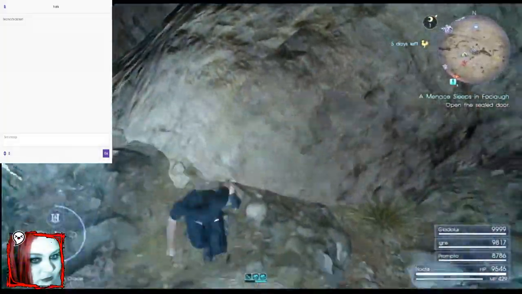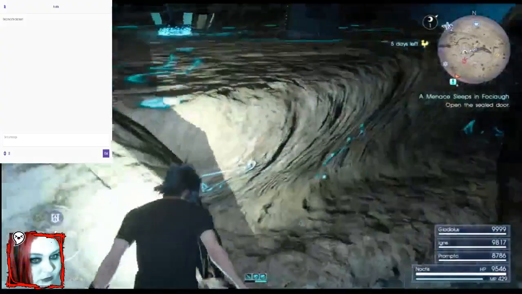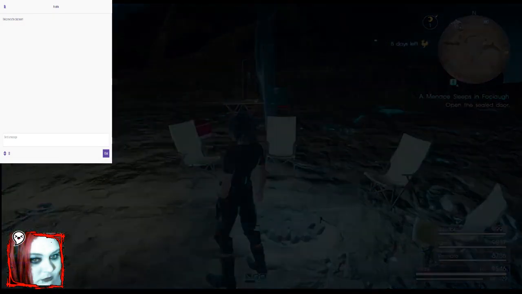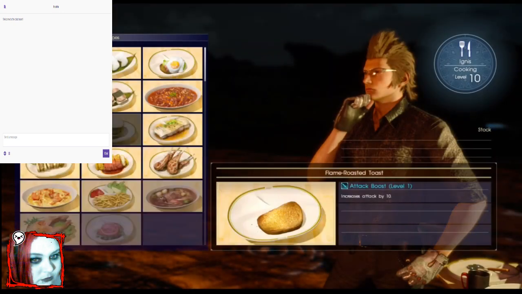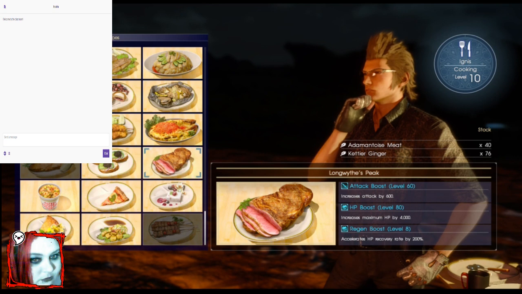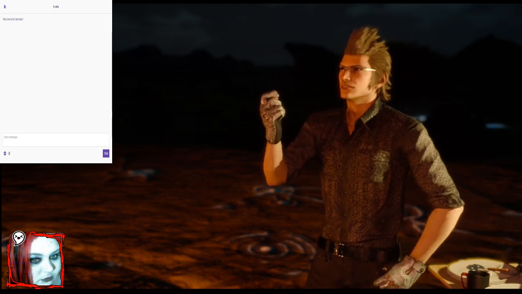So even though I don't need to, as you can see down at the bottom of the screen, I still have plenty of food buff left. But I'm going to go ahead and camp, so it'll be daytime. Could crash right here. And we are going to eat the Long Wife's Peak, the roast. I think the animatic it gives is kind of funny. There we go. Alright, so Long Wife's Peak, we choose this, and Silkus Greens just because I have them.